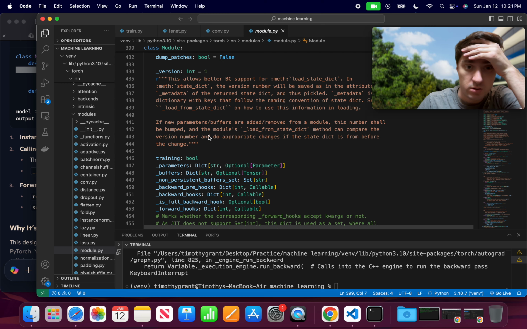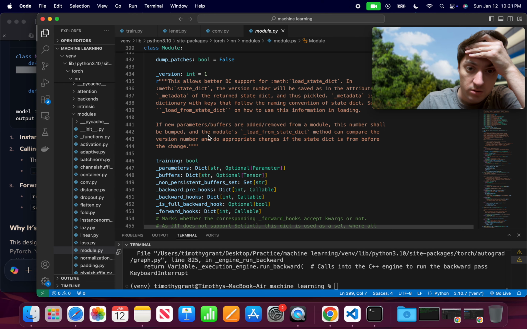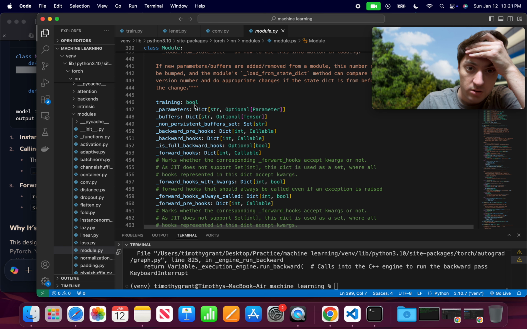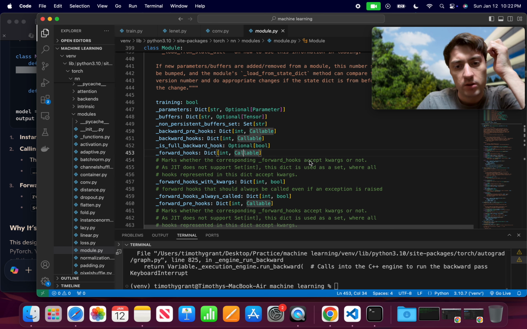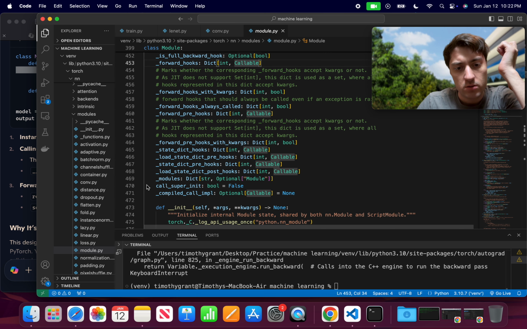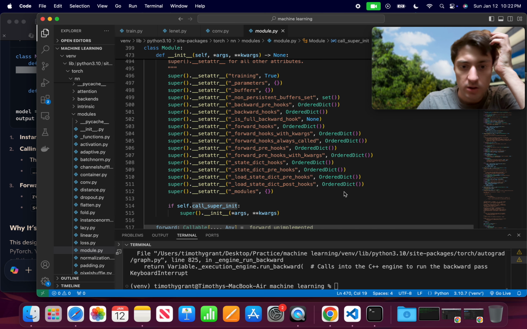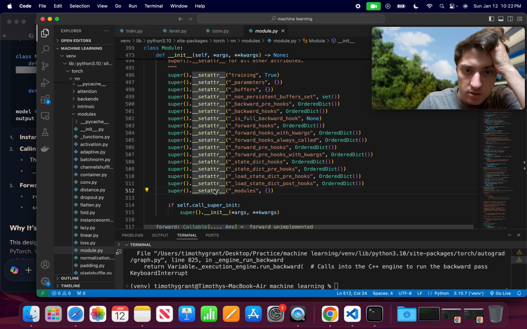Whew, there's a lot going on here. Okay, module. Training is parameters is callable. Have these callable things. Call super init. Okay. Oh, here we go. Here's dunders, right?